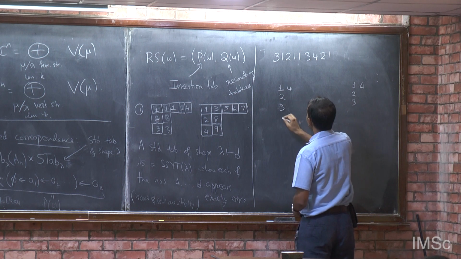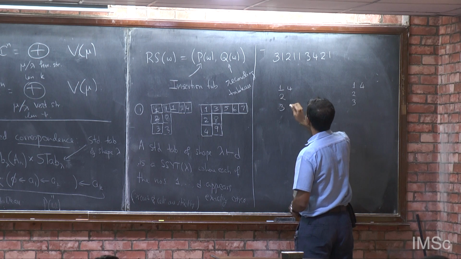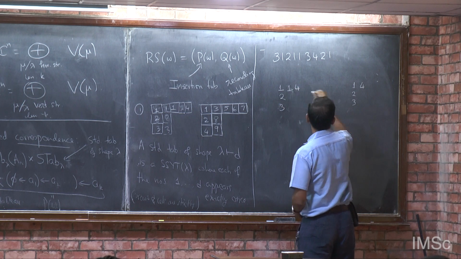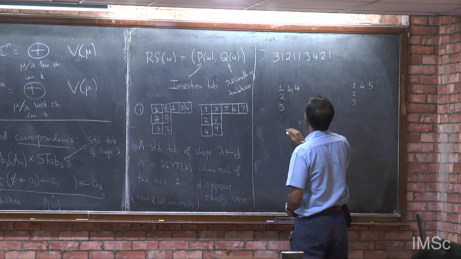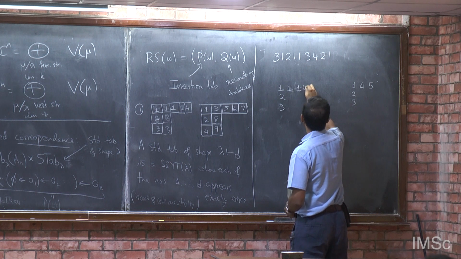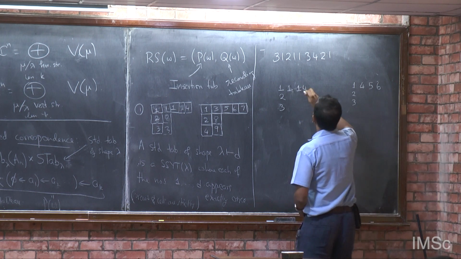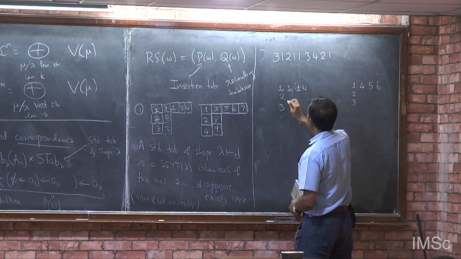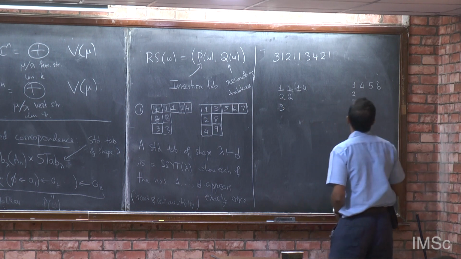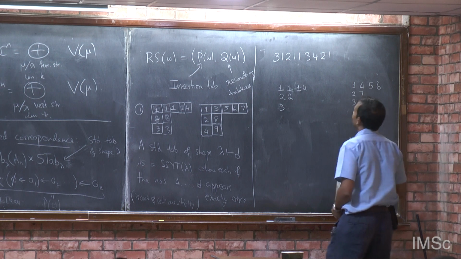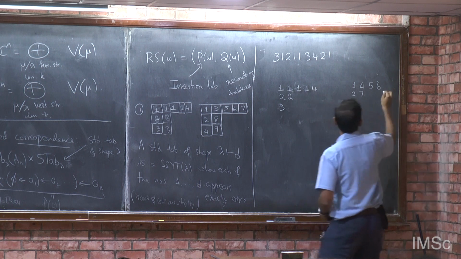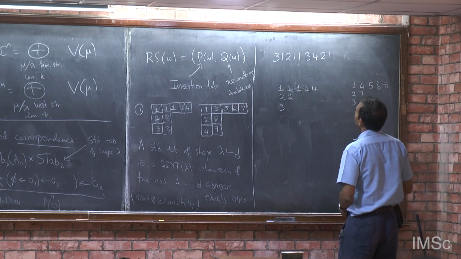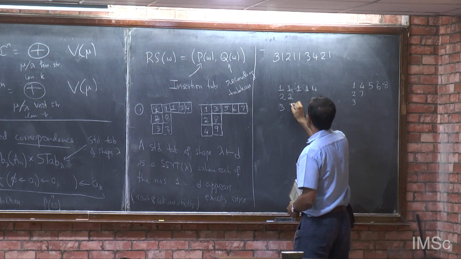So now I want to insert this 1, it will take this 1 and send it to the next one and remove this 4 here. So this is 5, and then I have another 1. So it will again just push this 4 out, and then I have a 2 which will push this 2 out, which will come to rest here, and so 7, and then I have this 1 which will again just push this, and then I have the 3 which will push this 3 over here.